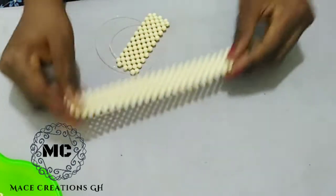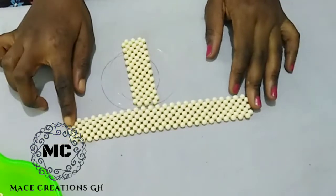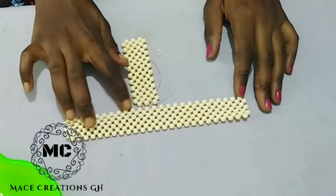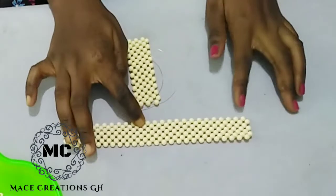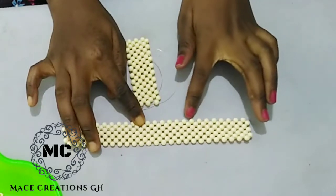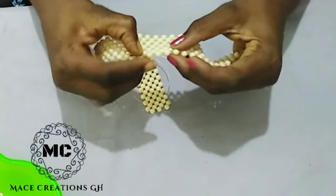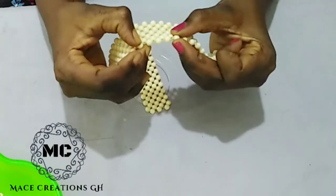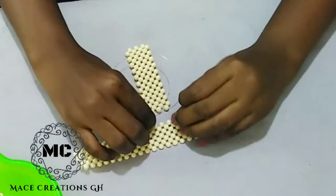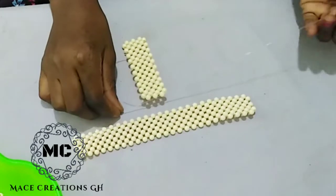So now I'm going to join this to this piece. So I will count 1 2 3 4 5 6 7 8 9 10 11, and then same here, 1 2 3 4 5 6 7 8 9 10 11, so that it will be left with the three beads here. Hope you can see that these three beads, 1 2 3. So that is where I'm going to join my piece.